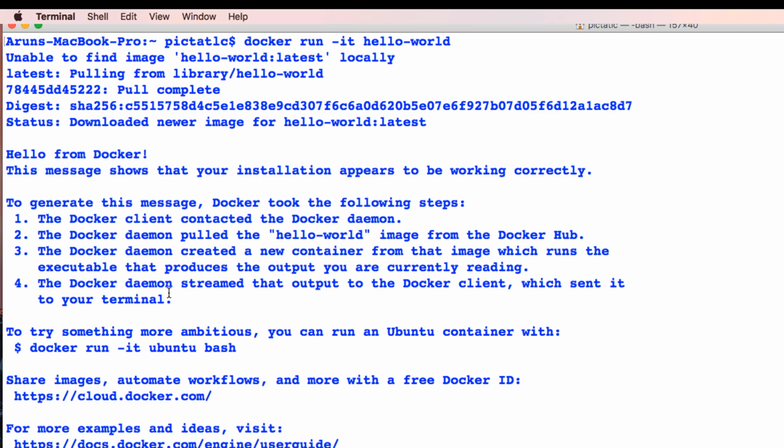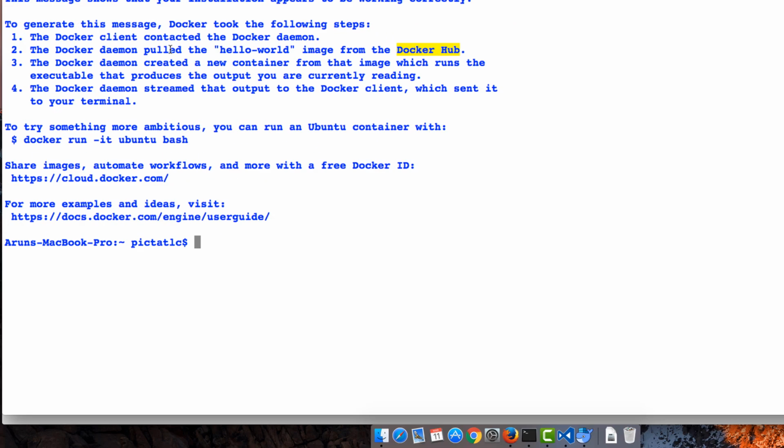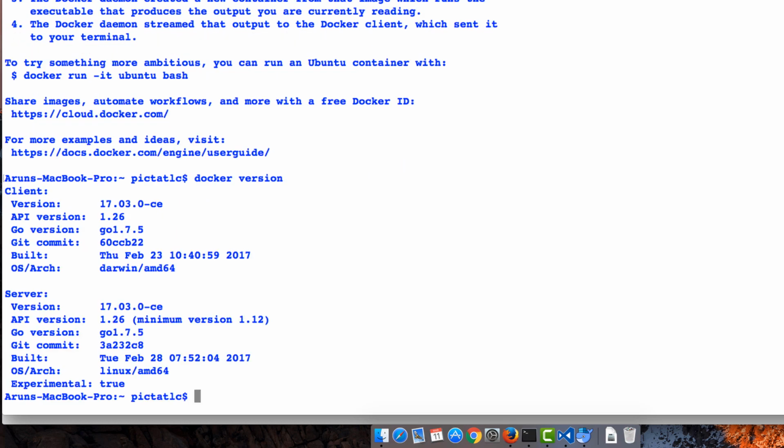I highly recommend reading through these steps a few times. This is very important to understand the life cycle of how Docker works. This will give you a clear synopsis of the difference between the Docker client and the Docker daemon. It also clarifies what Docker Hub is. As you know, Docker Hub is a repository of all the images. It's like Maven having all the repos of the jar files. Just like that, we have a repo for Hello World, and that's what is being done by the Docker client. So when we run docker version, we are inherently running the Docker client, and we are calling the Docker daemon, and the Docker daemon gives you back the information.